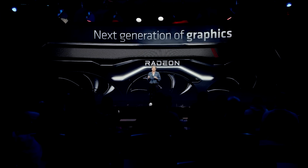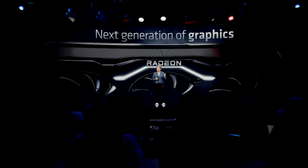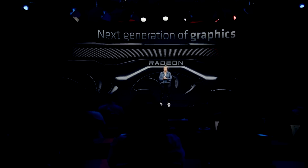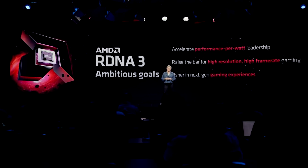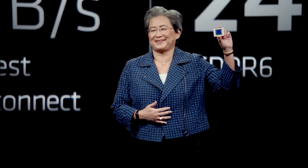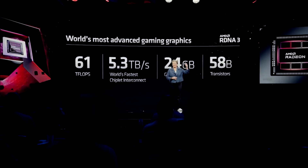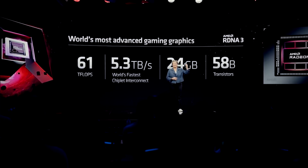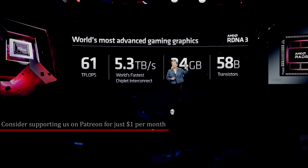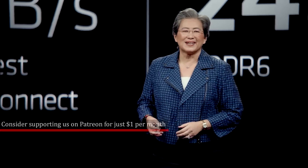This was an interview conducted by 4gamer.net with David Wang, who is a Senior Vice President of Engineering over at Radeon, as well as Rick Bergman, who is an Executive Vice President over the computer and graphics business, both from AMD. This interview was conducted originally in Japanese and I need to use Google Translate because I do not speak Japanese, but there's a lot of stuff said in this interview. I am just touching the surface here. PlayStation 5 is discussed, Xbox, primitive shaders, mesh shaders, a lot of other bits and pieces, but we're going to focus on RDNA 4 because this video is already going to be kind of long.